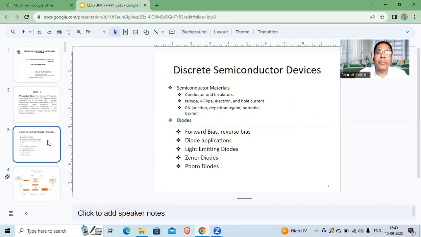Before we see the open circuited PN junction, we will see what is the material used and how that material is developed. The semiconductor material in its pure form is called an intrinsic semiconductor, and the intrinsic semiconductor added with pentavalent and trivalent metallic impurity atoms results in N-type and P-type semiconductor. This N-type and P-type material is used for fabrication of the diode.